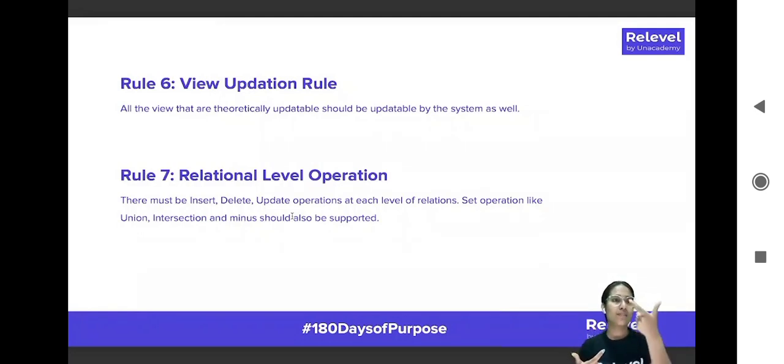Even for operations where, let's say, some set of records are in one place and another set of records in another place, if I want to do union, intersection, minus, plus, anything that I want to do, all of it should also be supported. They are known as set operations. Why? Because you perform them on 2 different or 3 different sets of data, or multiple sets of data, not just a single record.